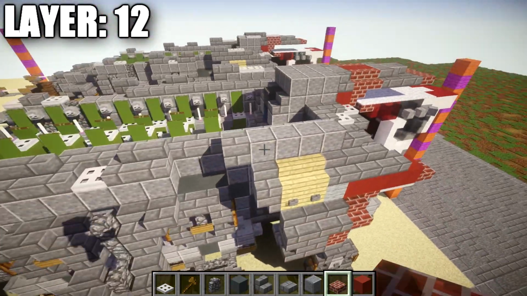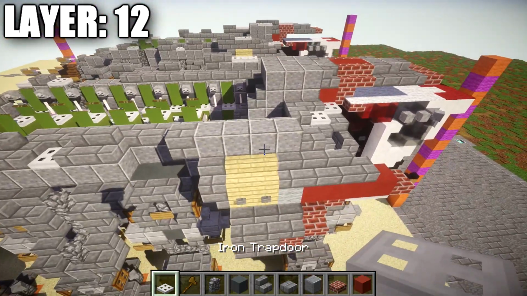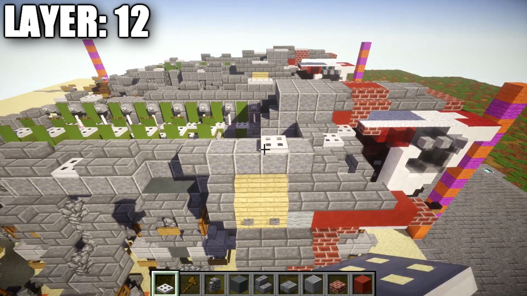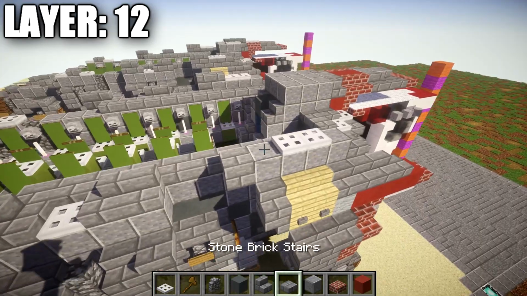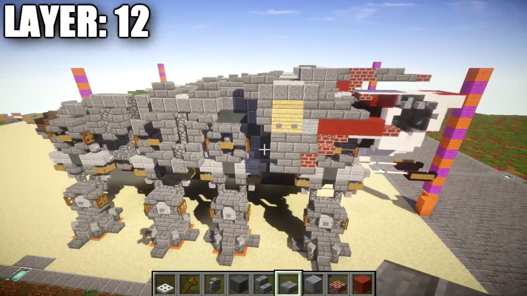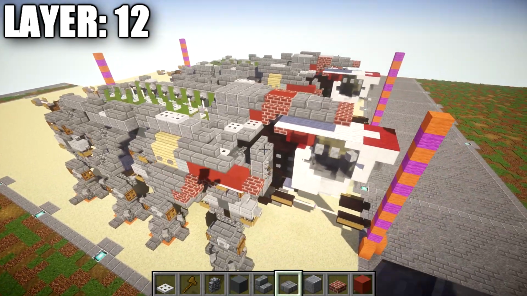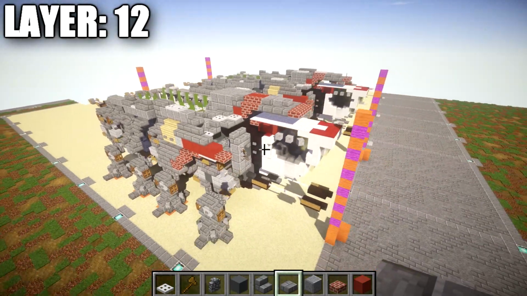We then want to go ahead and go to the side here, this armor panel. We're going to go to the second and third polished andesite block in this row. We're going to place down 1 and 2 iron trapdoors on top of them, followed by 1 and 2 stone brick slabs that go back from those iron trapdoors. Once that's all done there, that's going to do it for layer 12.